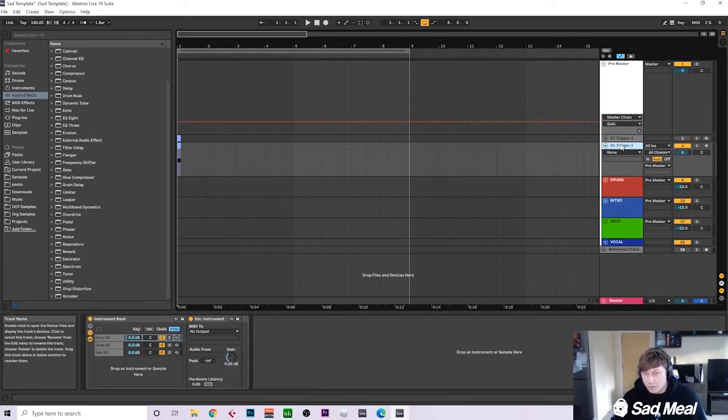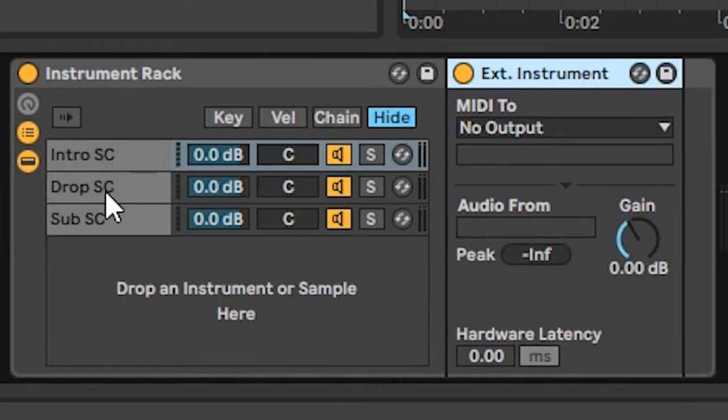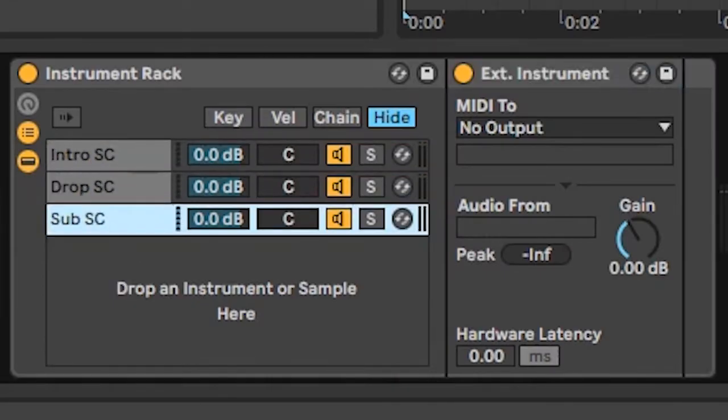My preferred method is with sidechain trigger 2. Now, if you've downloaded this template for Ableton, you'll have to do this for yourself, but as you'll see down here, it's an external instrument, so this is making no sound, it's just a MIDI signal, and then I've grouped it 3 times: intro sidechain, drop sidechain, sub sidechain.